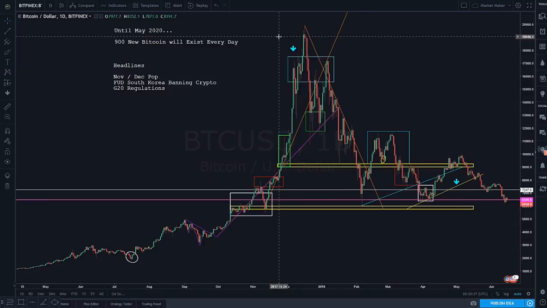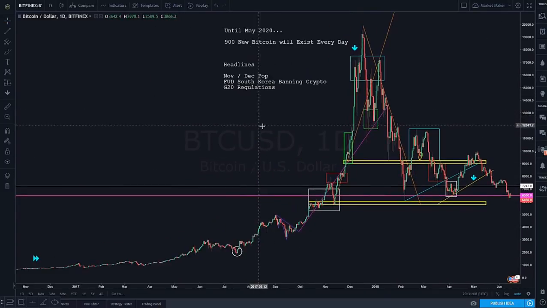There was a lot of fear, uncertainty, and doubt during certain moments in history when we look at certain countries looking to ban cryptocurrency, making statements that they're going to have to enforce particular regulations, and leading us to the discussion where Bitcoin is not classified as a security. And this is something that is going to be an ever evolving story. As we see new candlesticks get created, we're also going to get access to new information on a daily basis.